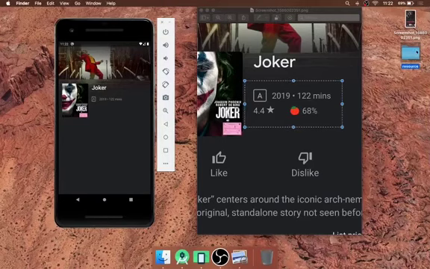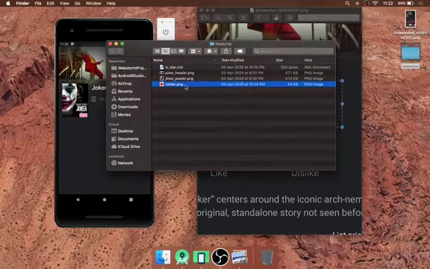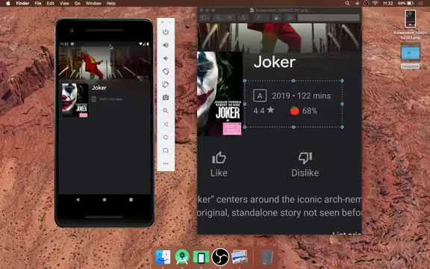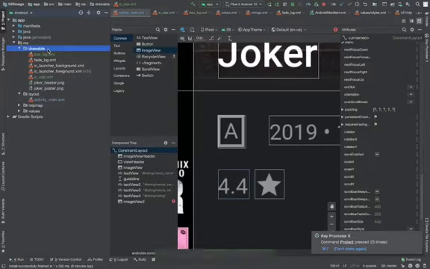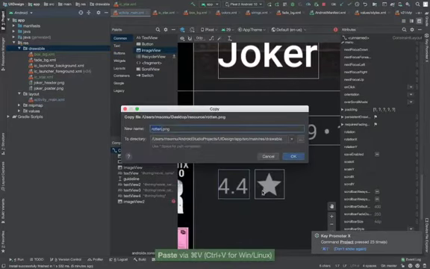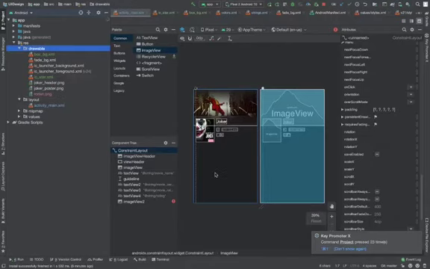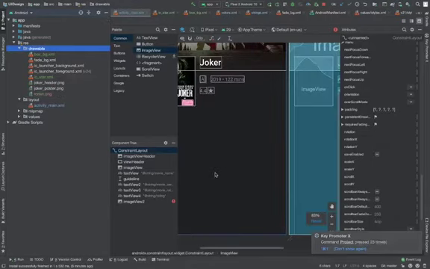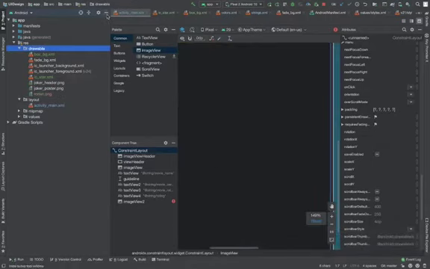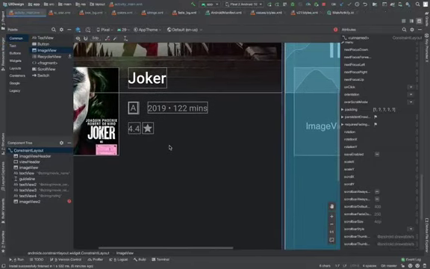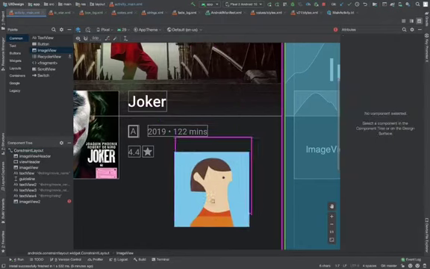So let's quickly import the drawable, which I have already downloaded. Let's place another image view.